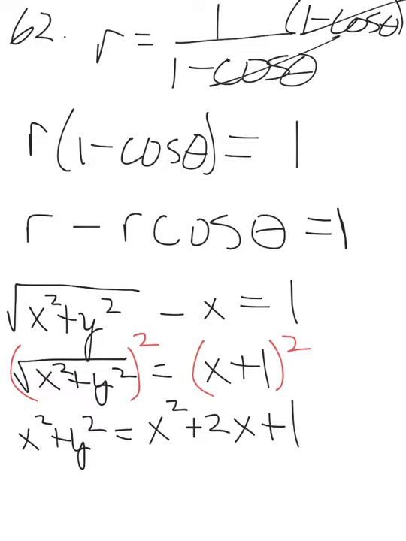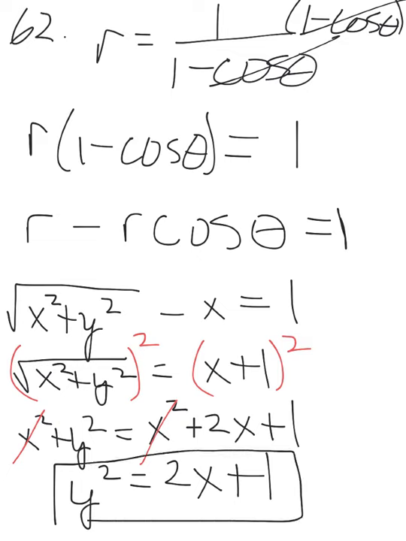And now I look at that and I go, okay, I've got x squareds on both sides, so I can cancel those out. And now we have y squared equal to 2x plus 1, and typically we're used to seeing an x squared with a y rather than a y squared with an x. So we could just leave it right there. That's pretty close to a polar form of a parabola, a sideways parabola, like a left-right facing one. You would want to factor out the 2 if we wanted that form, but that's okay. You could also perhaps take the square root, so you have y equals root 2x plus 1 as your final answer.